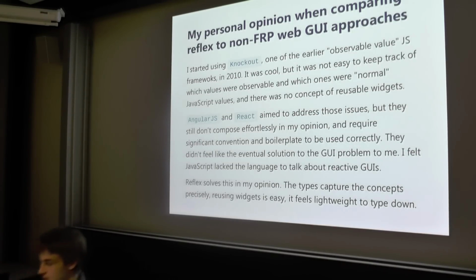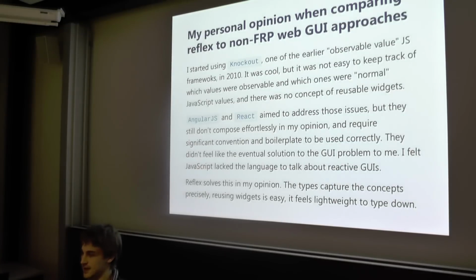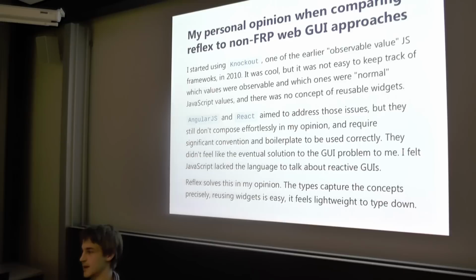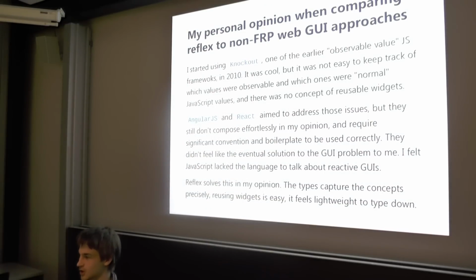And this was relatively cool because the values inside my DOM updated automatically, but still there was this weird distinction between real values and these functions, and without a type system you don't really know which one is which, and then you forget to call one with brackets, and then things don't work. It also didn't have any concept of making enclosed widgets that I could reuse somewhere else and they still would work. So no composition for that.